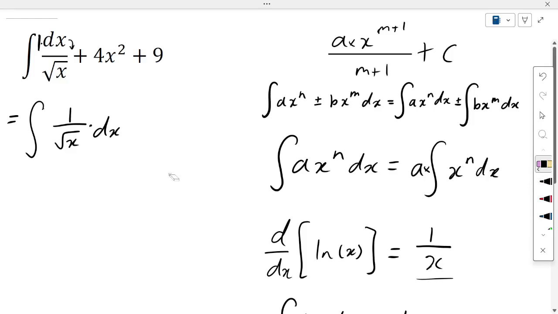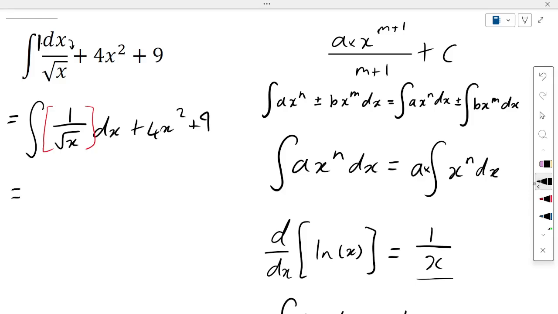Okay, so that's basically what it is. And then outside of this, we have 4x to the power of 2 plus 9. Now we can start taking the integral. But, whoa, we can't do that yet. First of all, we need to point out where we're integrating. We're integrating here only. Is there any other integral? No, absolutely not.